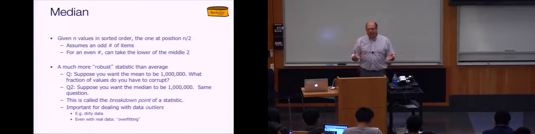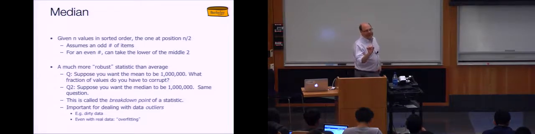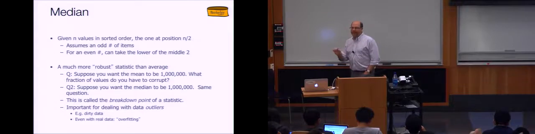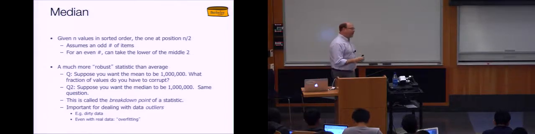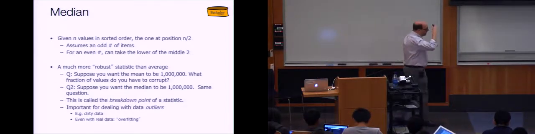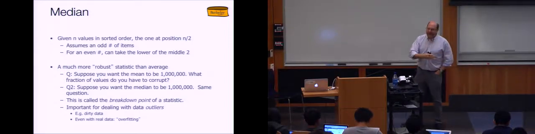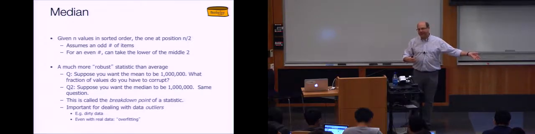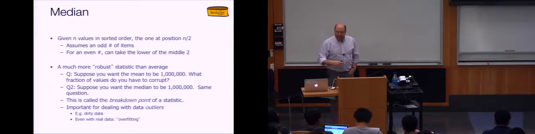That's called a robust statistic. Any one change could have a huge impact on the mean. In fact, you can't really say how big, but on the median, it can have only a very small change. Medians are important because a lot of times you're doing analysis over data that's dirty, and one bad value could really screw up the mean, but one bad value isn't really going to mess up your median too much. And also just for outliers.